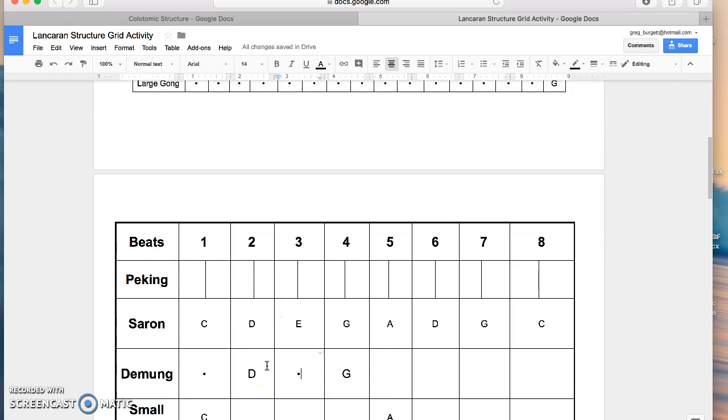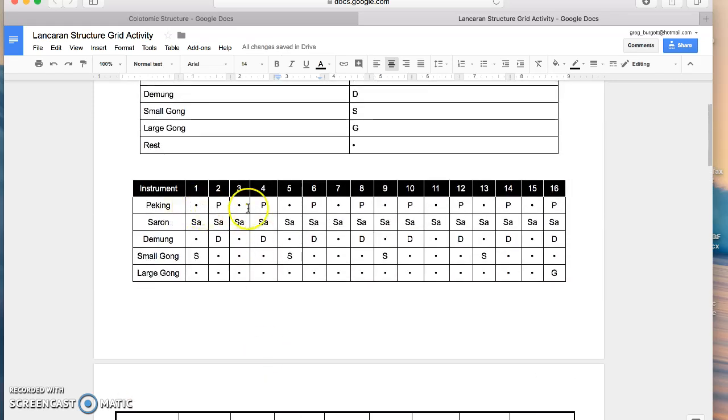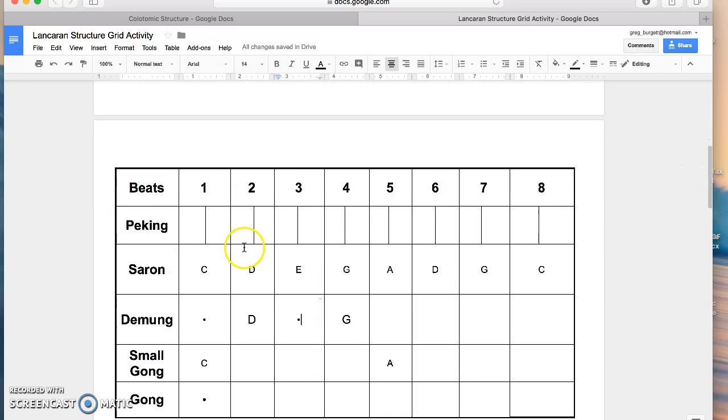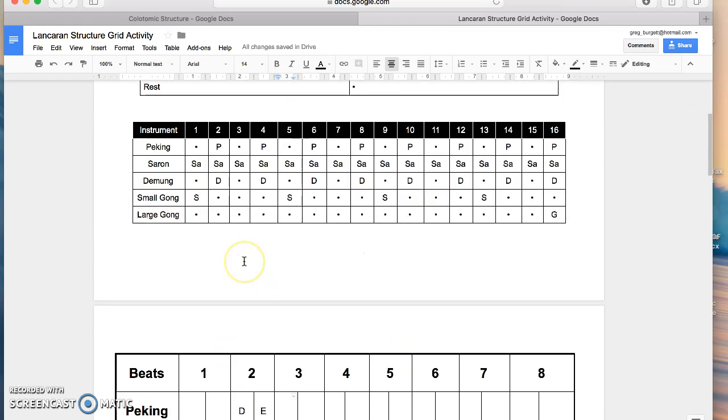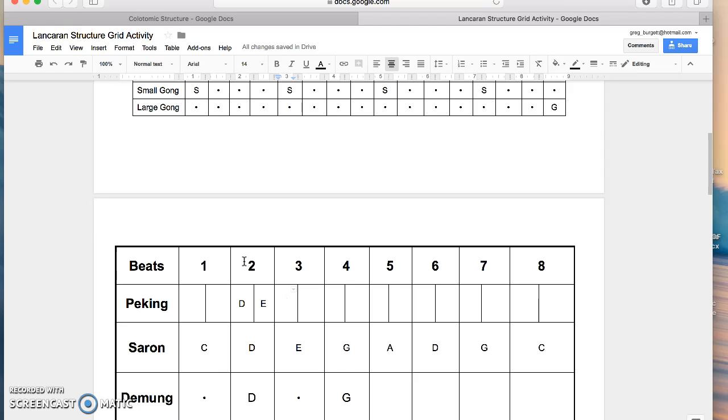Above here, when we put in the peking notation, let's go to beat 2 here. When we put in the peking notation, we need to put in the first letter that is common to the core melody. So in this case, it's D, and then we might put in next door a neighboring tone. So let's put in E. So we keep moving forward. So we're going to have D E in here, and then I think in bar 3 it was a rest completely. So let's put the Option 8.